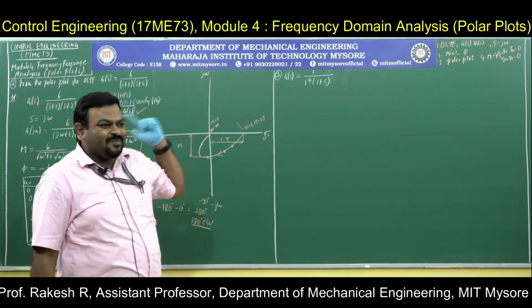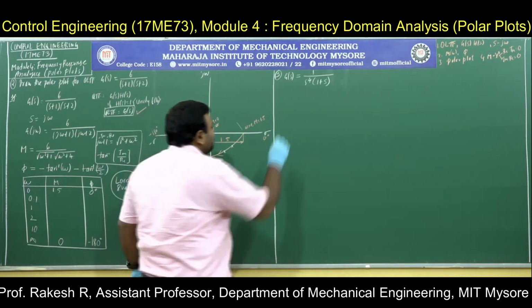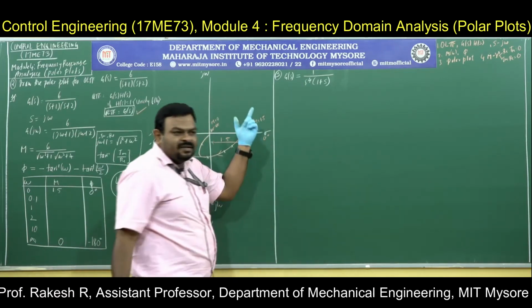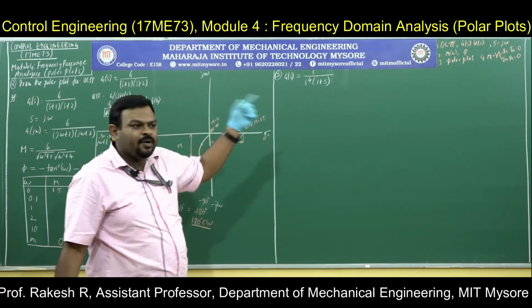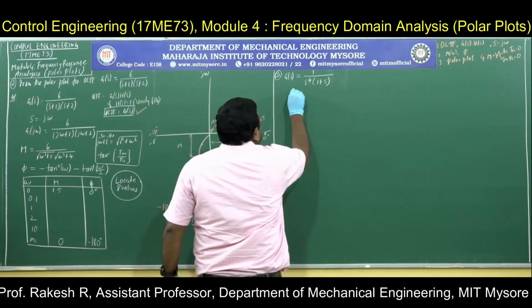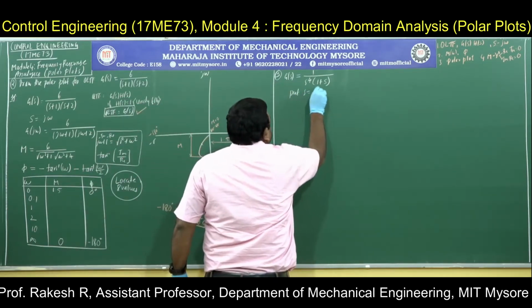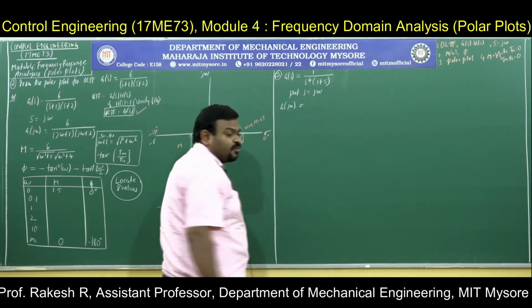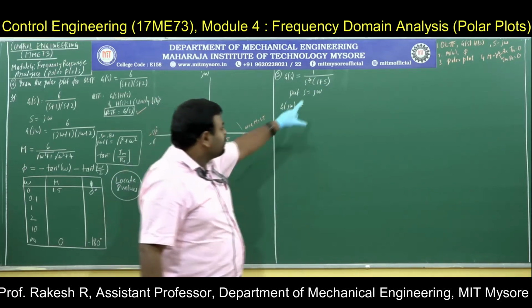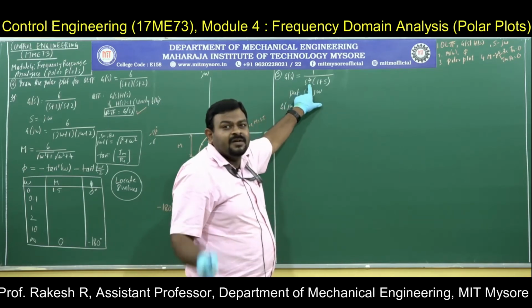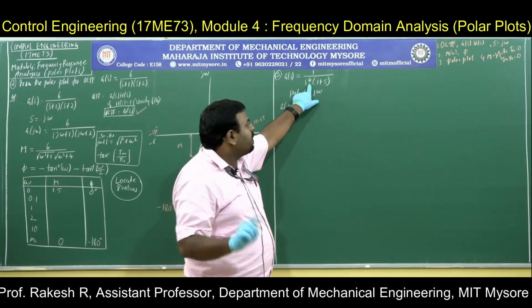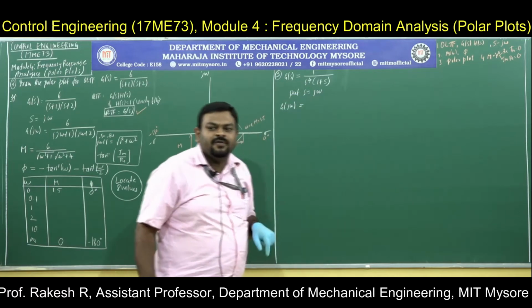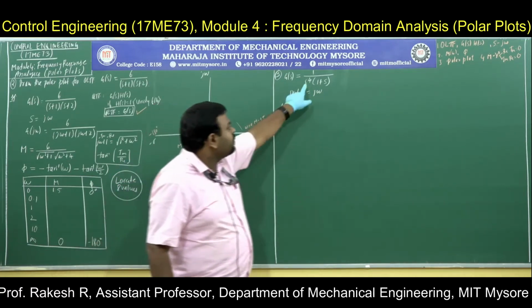So here, s to the power of 4 is there. As usual, the first step is they have given directly the open loop transfer function itself. Hence put s equal to j omega. G of j omega will be equal to, very important step, you got s to the power of 4 here. In the magnitude there will be no problem directly if you take s to the power of 4, but in the phase angle you will go wrong here.